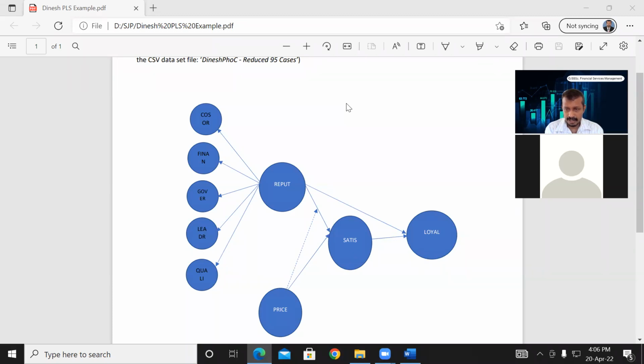In this case, the logic I mentioned is that compared to AMOS, this is more user-friendly and very simple, but can be used for more complex modeling, as well as when you don't have the parametric assumptions fulfilled. In AMOS, the minimum sample size is sometimes said to be 250 or above. If you don't have that, you can't do the research. But this is not like that. Even with a sample of 50, you can start doing the research.